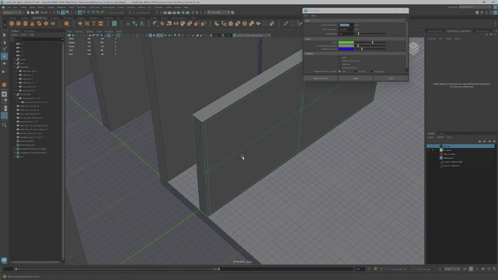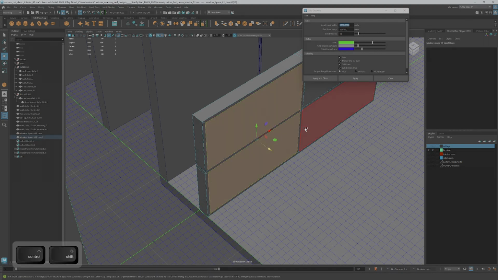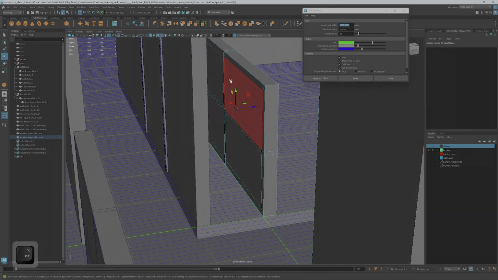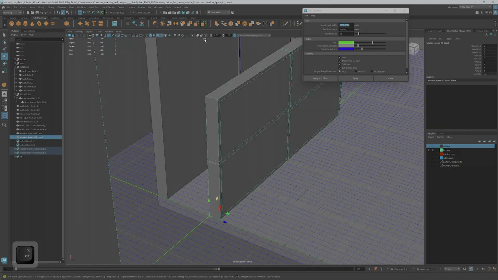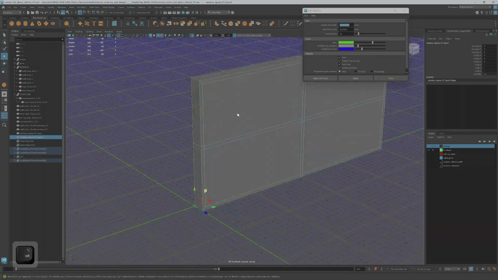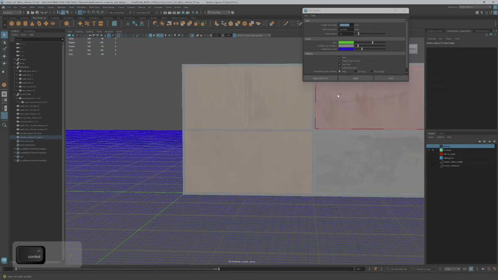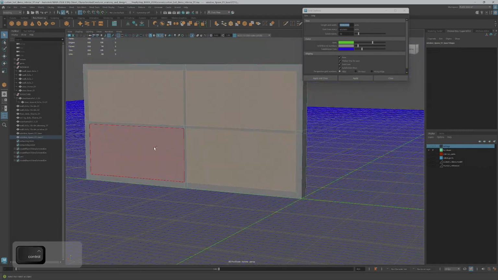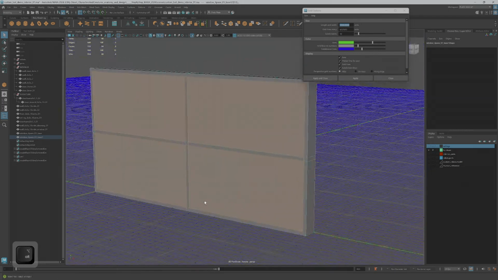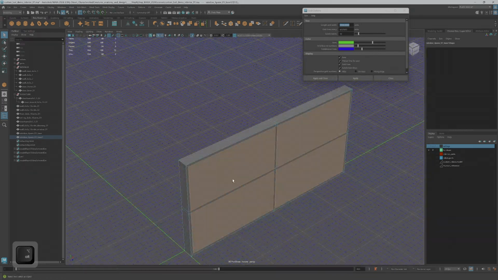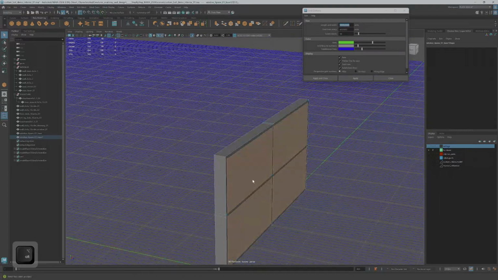Okay, let's give it some actual glass panes. So we'll go to these pieces. Let's go ahead and isolate it again. So we'll grab, using the select tool so I don't accidentally move anything, grab all, there we go. Grab all 4 on each side, so we have 8 total selected.